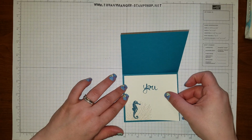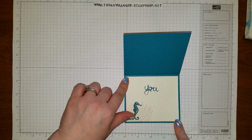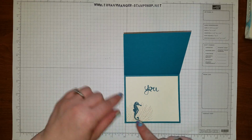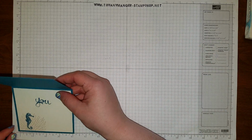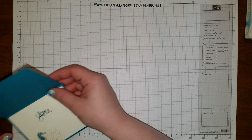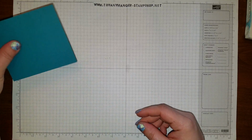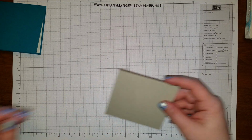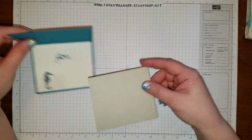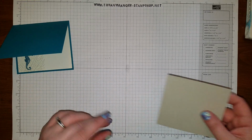I've said in another video before, rule of thumb, when you're doing layers, always want to go 1/4 of an inch smaller on each side. That way it gives a nice 1/8 of an inch border. And so this one happened to be 4 by 3.5. So the inside there is done. We're going to set this aside. You're also going to need for your first layer a piece of layer. This is the same size as this one, so it would be 4 by 3.5.